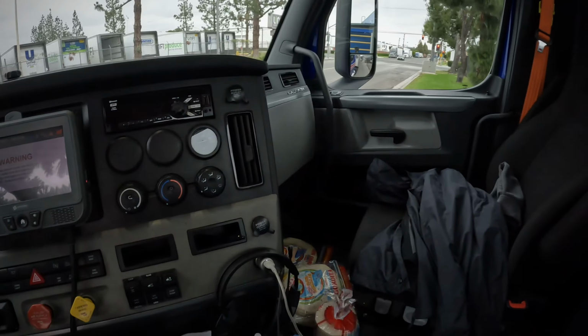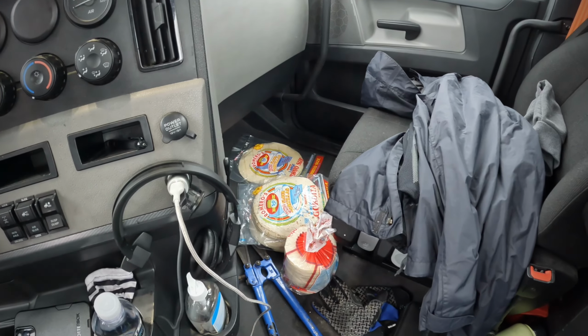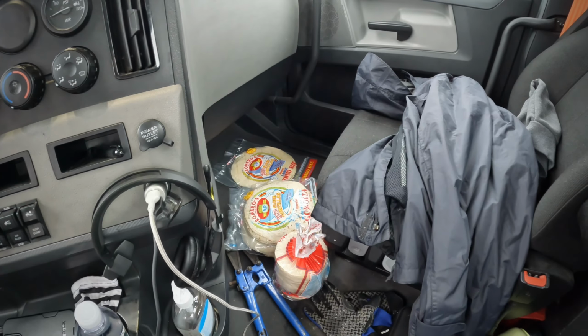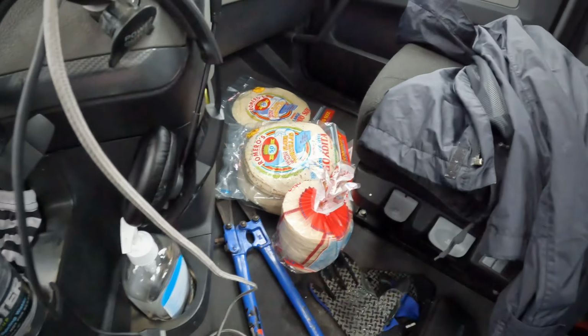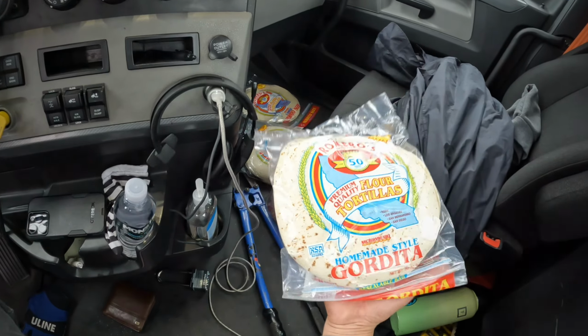I picked up 23 pallets right now at Romero's, right here in, what is this? Artesia, something like that. New Artesia off of Valley View. And every time I come here, since I have to load myself up, well, they put the pallets on the trailer and then I pull them, but they're like super heavy pallets because it's all tortillas. So I got hooked up.